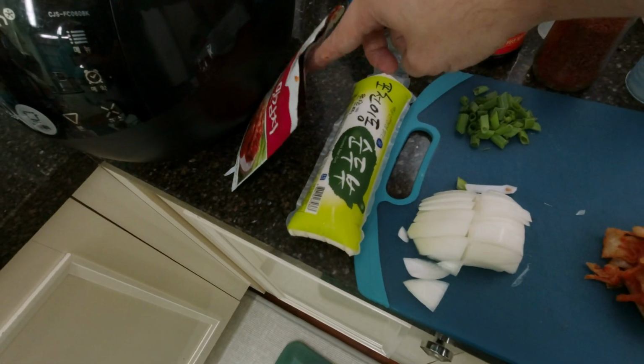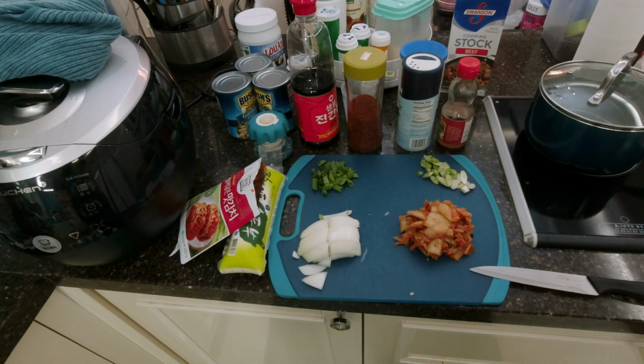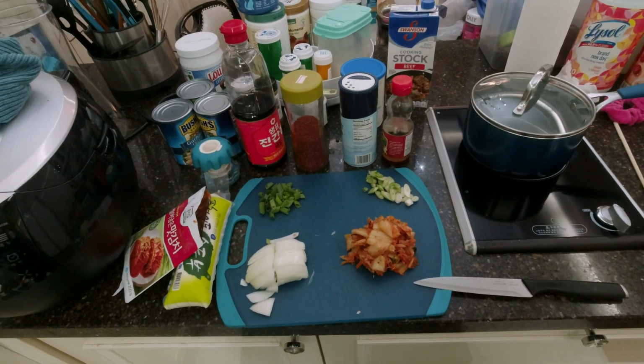And I've got soft tofu, because I had soft tofu in the fridge for some reason. The recipe normally calls for a medium firm, but that ain't what I got. So, let's see what we can do here.